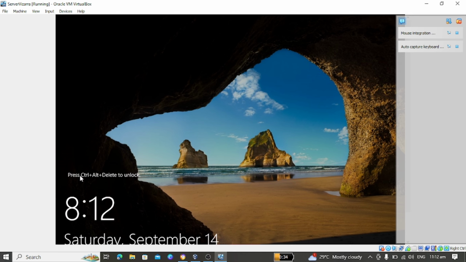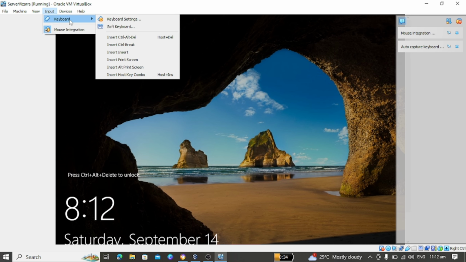And this is the window. You don't need to press Ctrl-Alt-Delete on your keyboard. You need to go to Input, then Keyboard, and then insert the Ctrl-Alt-Delete.